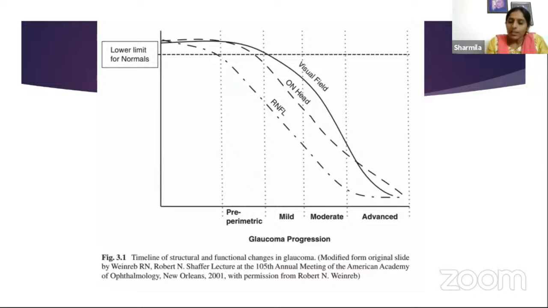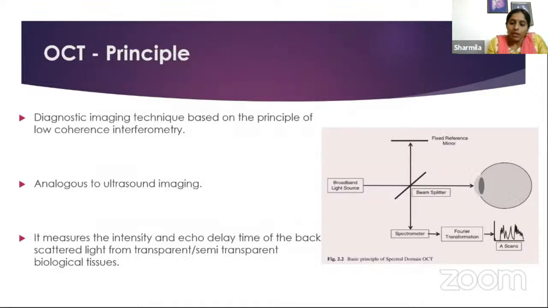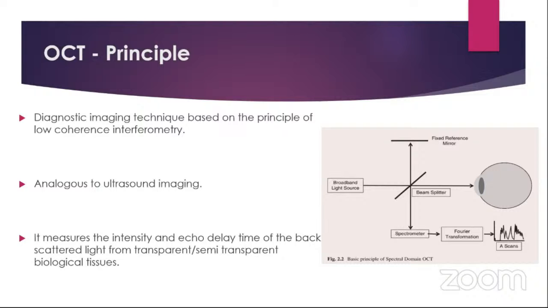We all know that glaucoma is a chronic progressive optic neuropathy where structural changes happen before functional damage is seen. And in order to pick up those structural changes early, that is in the pre-perimetric glaucoma stage, where one may not be able to appreciate the disc damage or a field change, one may have to rely on imaging modalities such as the OCT. The OCT is basically a non-contact, non-invasive imaging technology, based on the principle of optical interference. It is similar to an ultrasound, but it uses light instead of sound waves. So it quantifies the tissues by measuring the intensity and the echo time delay of the light from the tissues.